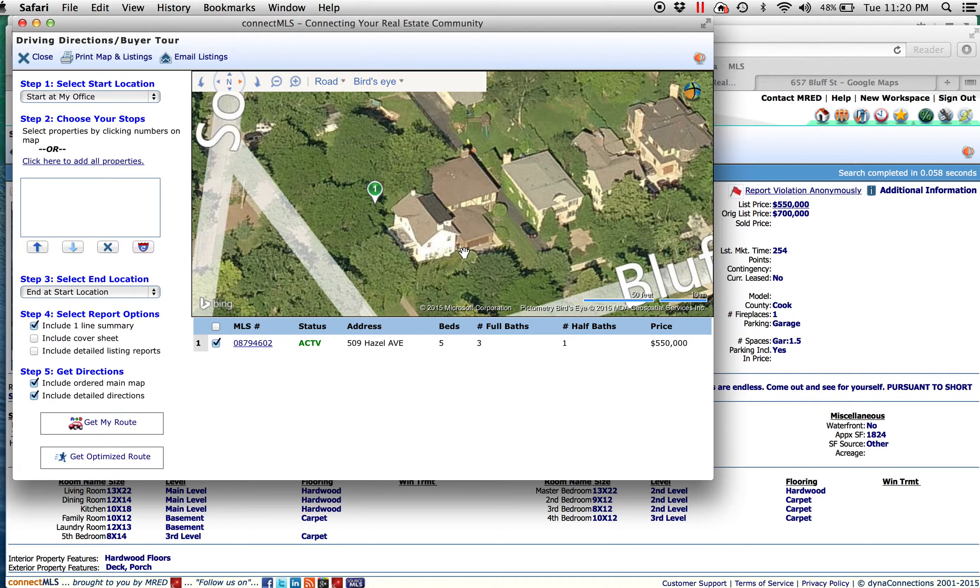Some of the other properties that we've purchased will give you examples: you're going to have usually anywhere from 8 to 10 feet of a setback on the side yards, and usually the front setback is anywhere from 20 to 30 feet — it's really going to be dependent on the other homes on the street. On Bluff Street, you can see a lot of these homes are in line with each other. Whatever the distance from the front of the home to the sidewalk is, that's going to be their setback. You want to get that information from the village and confirm: what is my side setback and what is my front setback?